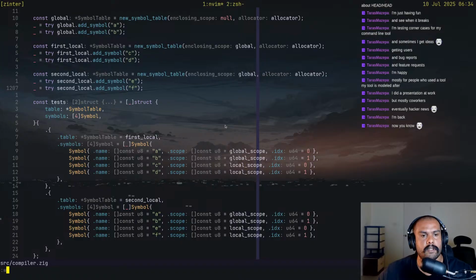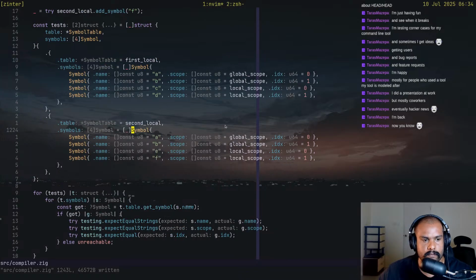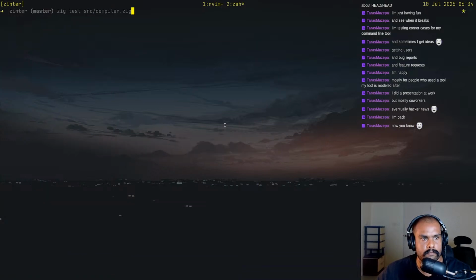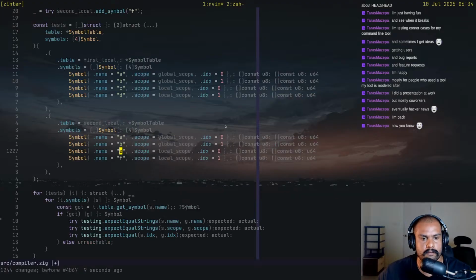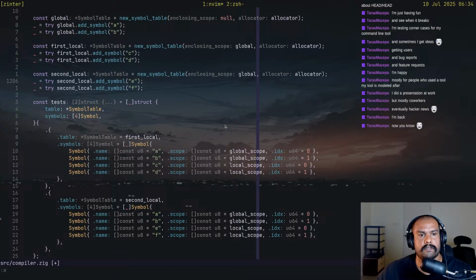Okay, perfect. I did want to try something. It should still work. Second table. Okay, yeah, it does. Just wanted to check. I think it doesn't matter really what these symbols are.